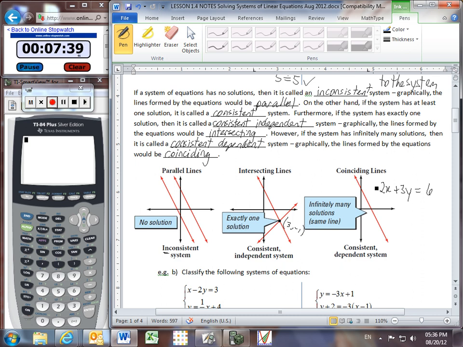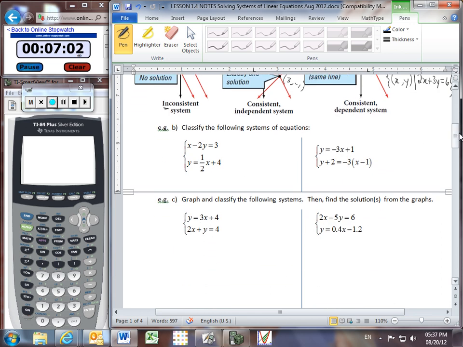Then this would be the set of solutions. So we might say, if we were going to do it in proper formal set notation, we might say, okay, our solutions are all coordinates x, y, such that 2x plus 3y equals 6. That is to say that this rule is abided by. So we're looking for any coordinates x, y which follow this particular restriction. And that's how we could describe the solution set of places where these lines are overlapping. Okay? All right, let's do part B.